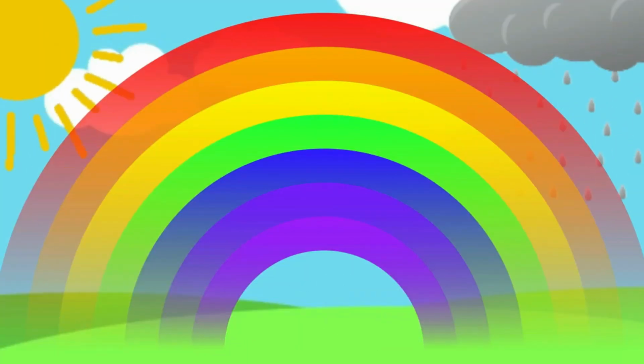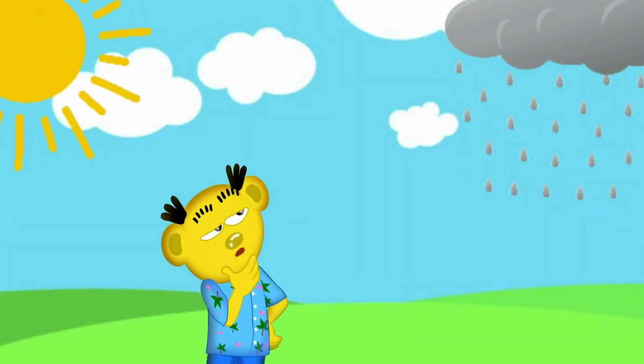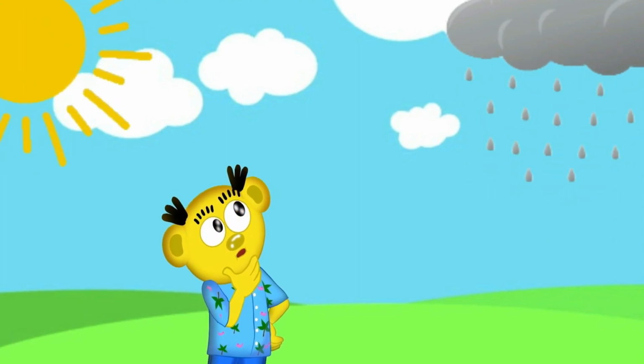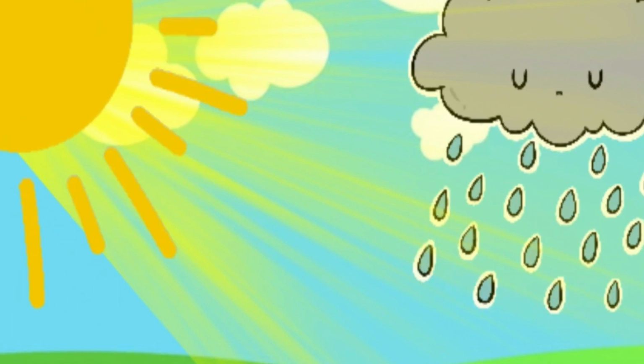Well, a rainbow is such an awesome, cool thing. Look at this. With the sun behind you and the rain in front of you, you just might catch a magical glance of a rainbow. When the sunlight shines through the droplets of water, the rays of sunlight bend and separate, creating a rainbow. A rainbow is an arc that forms in the sky of seven colors. Do you know the colors?